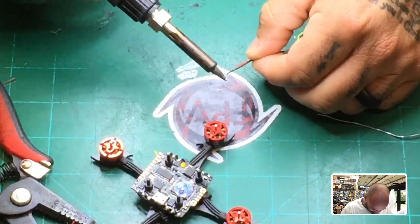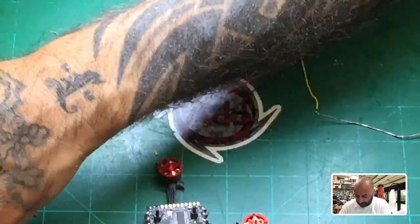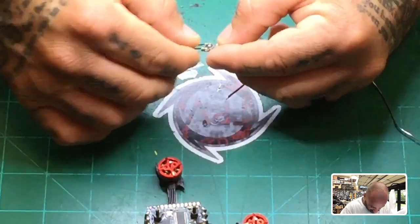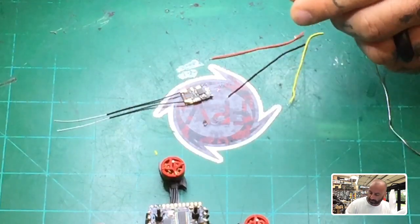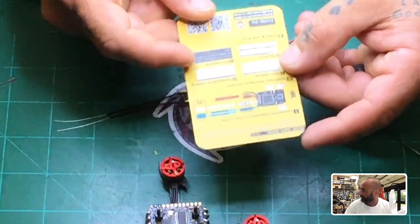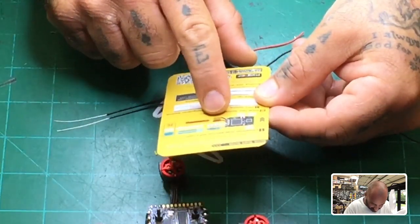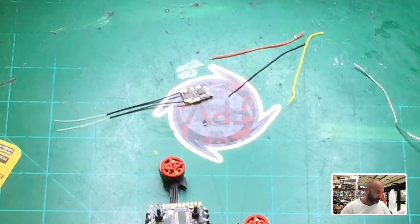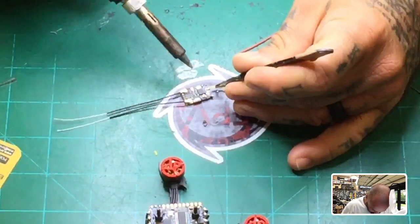So I'm going to go ahead and get that. I think what I'm going to do first is mount to the receiver because I want this part to go smoothly and I need to know how long I need to make these wires from here. So if you look at this card, on the card that they give you, it says that we're going to go S bus, ground, and 5 volt. So the third wire, let me just show you. From closest to me, this is going to be S bus right here.